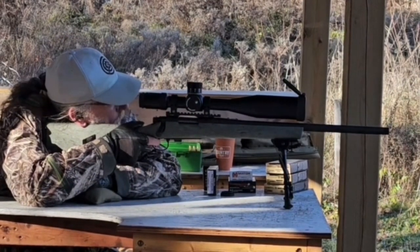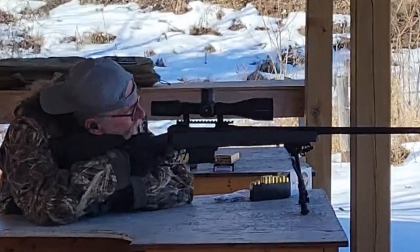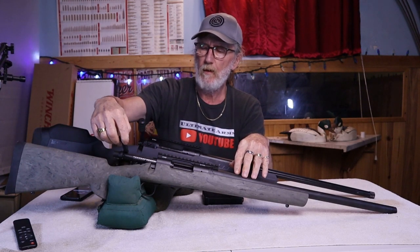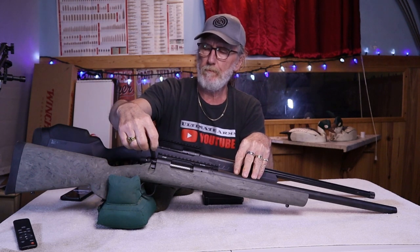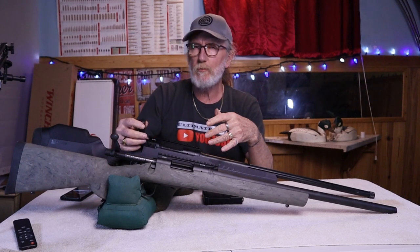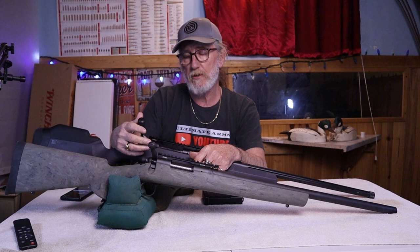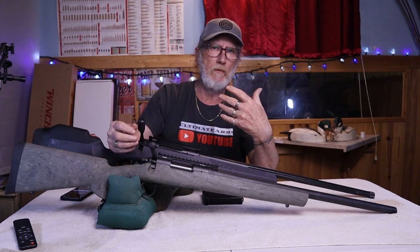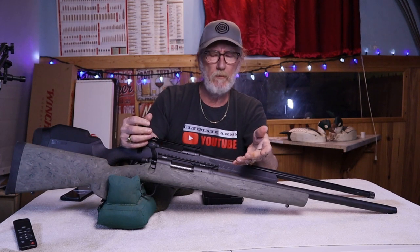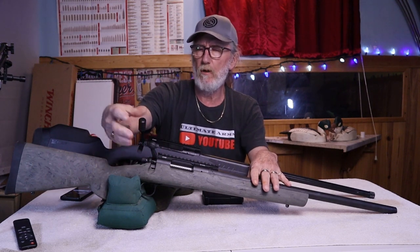With the Savage I had no problems ejecting or cycling rounds either — it worked really nice. The Remington does sound a little gritty cycling, whereas the Savage is a lot smoother — not super smooth, but noticeably better. You can upgrade bolt knobs on the Remington or the bolt arm on the Savage, but in my opinion you shouldn't have to. Remington should be shipping something more like the Savage's longer bolt knob straight out of the factory.